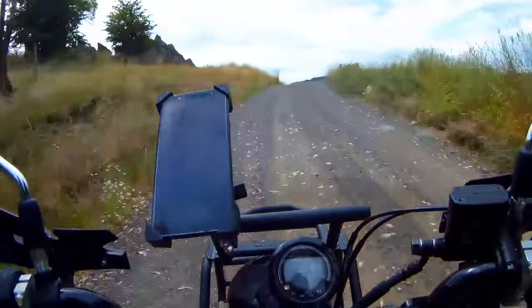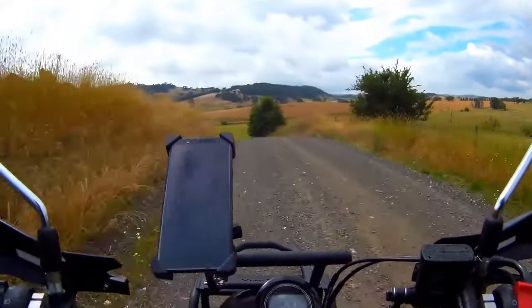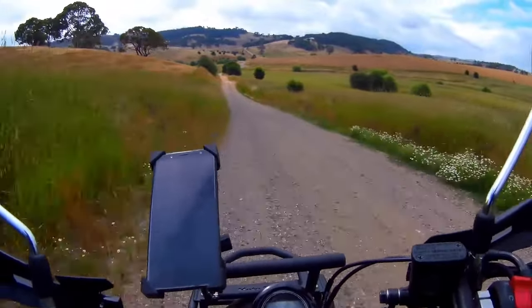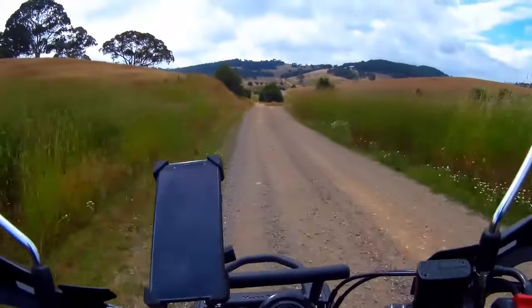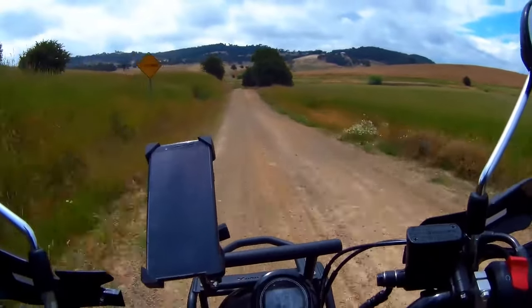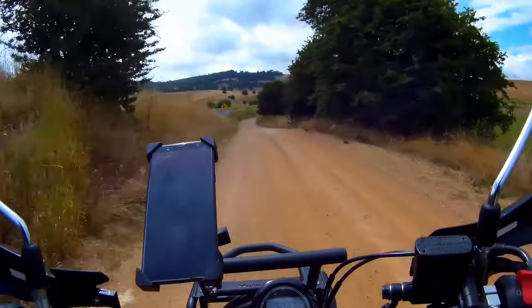So there are a couple of tips for you to look at if you happen to have the urge and you want to buy a Honda CT125 Trail. But overall, if you just want to buy it for the right reasons, and the right reasons are just to ride around, have a bit of fun, enjoy the experience, I don't think you'll go wrong. You'll only go wrong when you decide you are going to take it into the paddocks and climb it around that way, and you expect more from that 125cc bike.